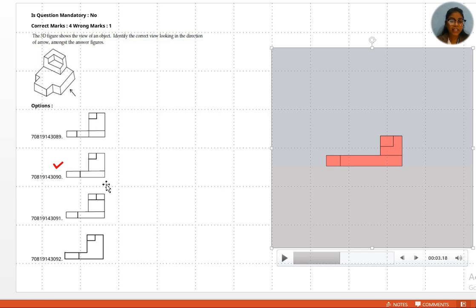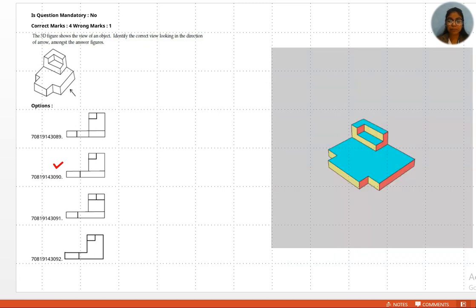Now we are left with B and D. Now carefully observe B and D. See, there is a difference of this line. But you will get to see a line over here because this one part is at the back. So there is a level difference. That's why you will get to see a line. Now look into this elevation. Are you getting to see this line? So that's why option number B is your right answer and D is wrong because they have not drawn a level difference over here. Okay.